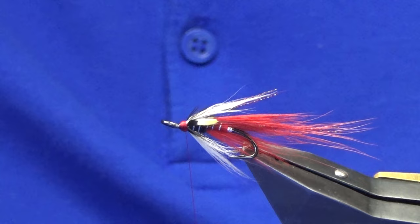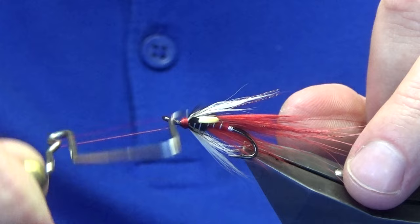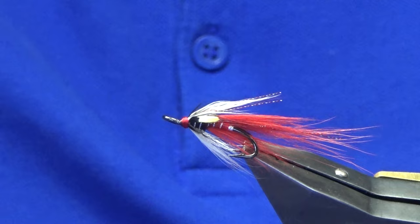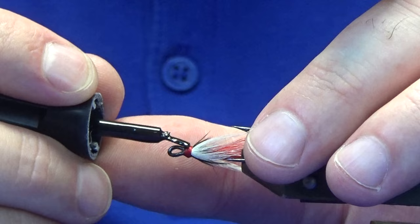Find the thread again, come in and throw in a whip finish. You can brighten the head up even more with the Globe Rite floss number three if you wish. Pull your thread tight, come in, trim away your tan thread, and there you go. Then just to finish off at the front, hold a drop of super glue — just to seal up the thread turns, help the fly last a wee bit longer too. Just don't want to touch the hair here or you'll ruin all your hard graft.